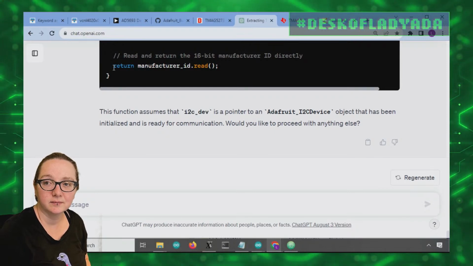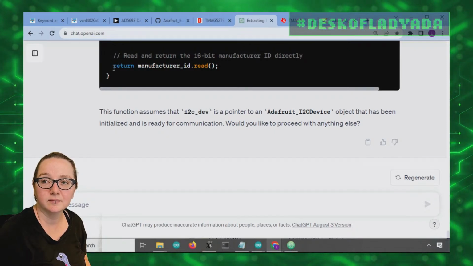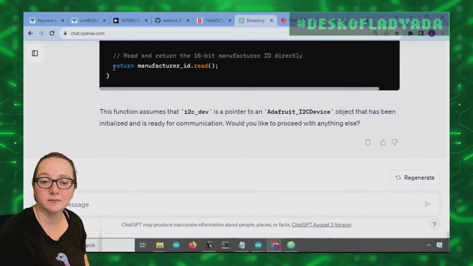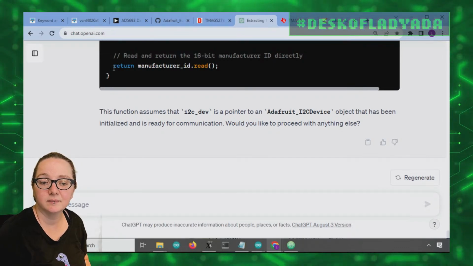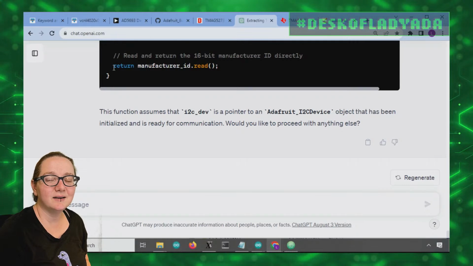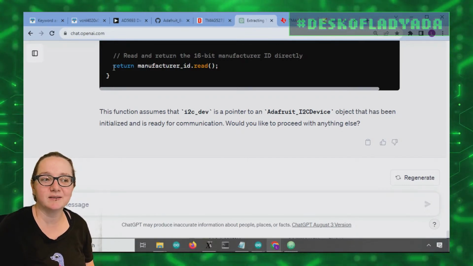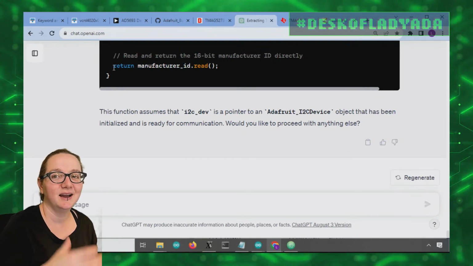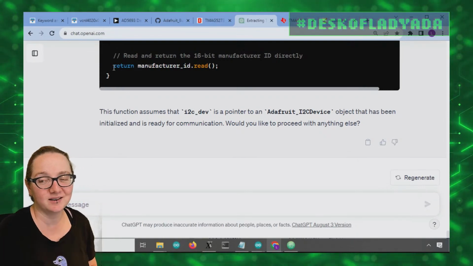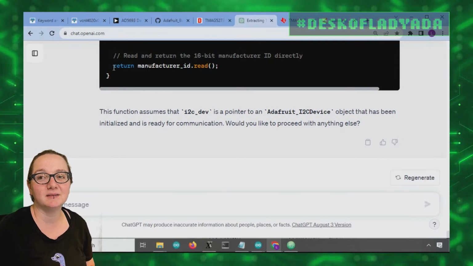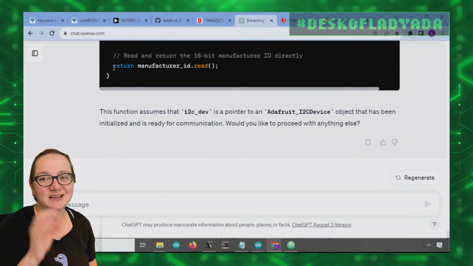So there seems to be an opening for reasonable people who like to get stuff done to try out some of these tools to figure out if that makes sense for them. Probably not going to get a lot of comments where people are like, oh my god, I'm out of a job. It's like, no, you still need an engineer with skills to run the prompts, but it's much faster.